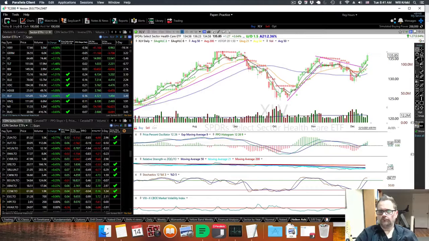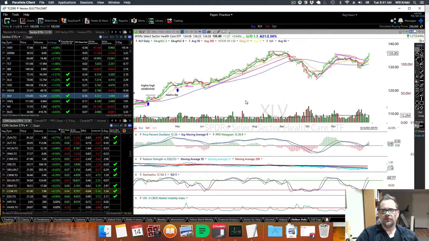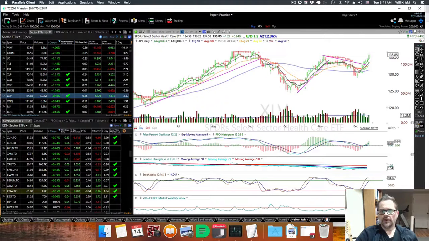You could do stochastics rising or at a certain point. There's lots of ways to identify possible situations. So what you do is you look at where you might have bought. Even though this is underneath the 50, you might want to buy when it turned green, so the first green stop. But if you look down here, it just recently crossed the momentum at a fairly low point. So it's a riskier area, a low momentum area, but that's a cross of the momentum.